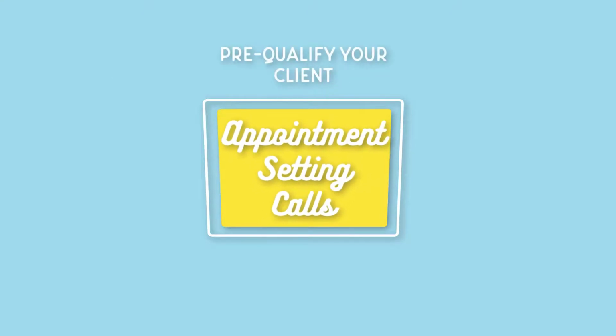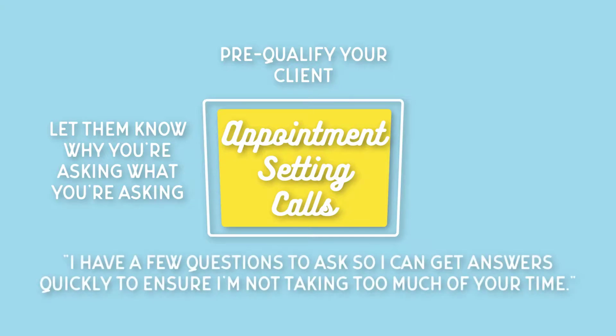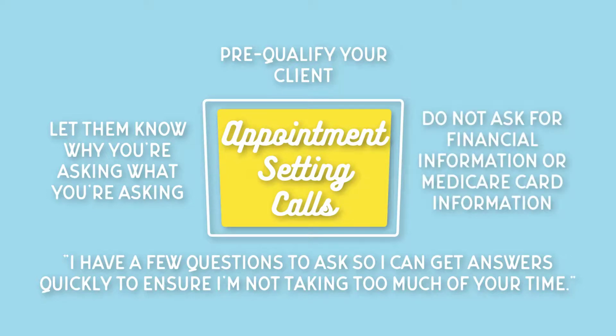For appointment setting calls, you'll want to pre-qualify your prospect, meaning verify if they have Part A and B coverage and what coverage they currently have. Since this phone call kicks off the relationship building process, make sure to make your prospects feel comfortable. Let them know why you're asking the questions you're asking by using phrases like, "I have a few questions to ask so I can get answers quickly and not take too much of your time." This is not a time to ask for financial information or ask for their Medicare card.